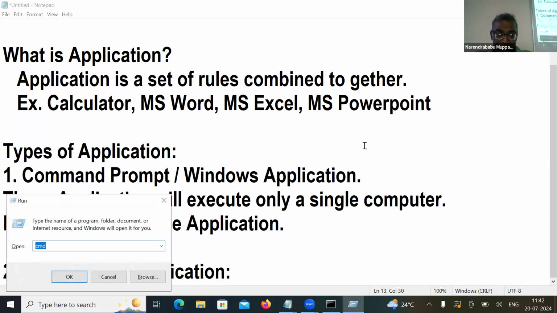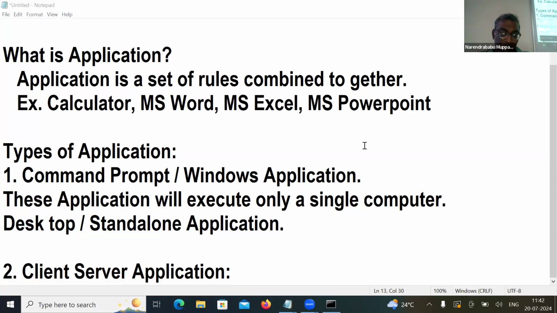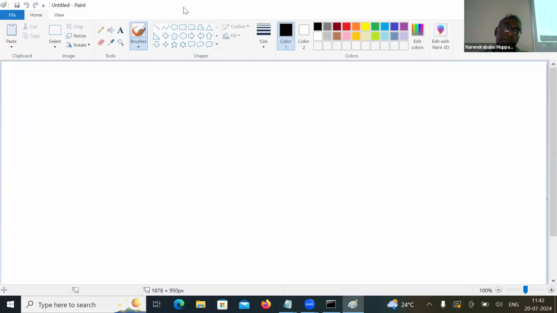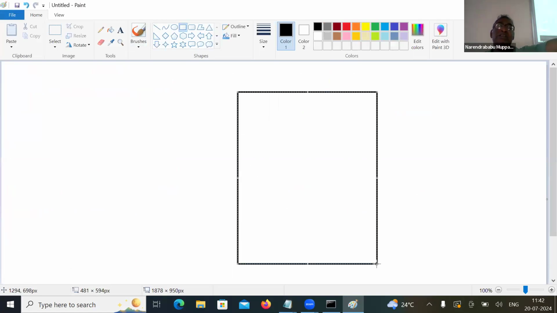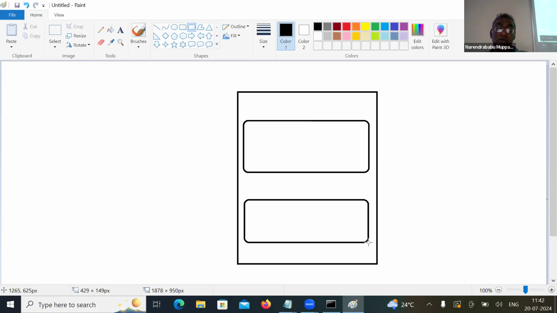See, you are using MS Paint. In this, I have a server which sits in the US or India or Australia. I don't know where the server is. This server has 2 applications installed.